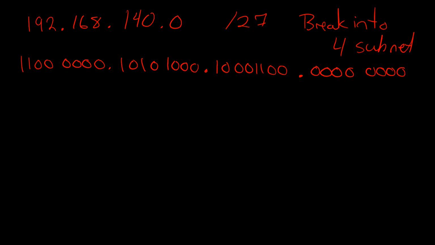So we are looking at the 8th bit, 16th bit, 24th bit. We're quite used to those ones. 25, 26, 27. Our network break is going to happen there. And so we know that these bits are all our host bits. So the last 5 bits are our host bits.